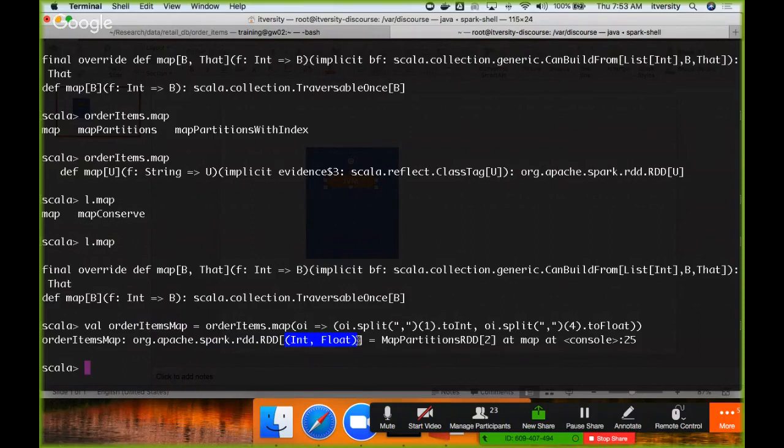You have an integer and a float. You have to use a more appropriate term. You are correct, but what is that? If you put something in circular brackets, what is that? Yeah, so it is of type tuple. Each element in the RDD now is of type tuple. It's very, very important for you guys to use appropriate terms.